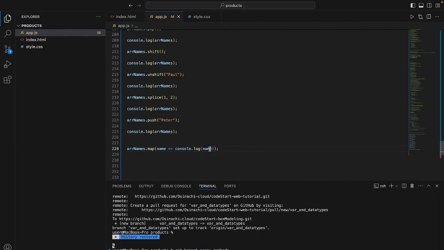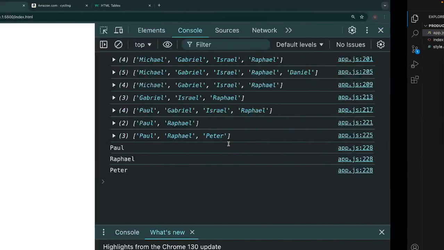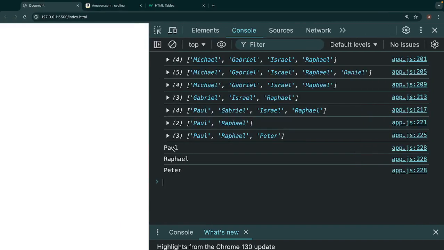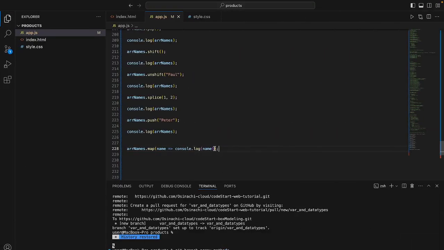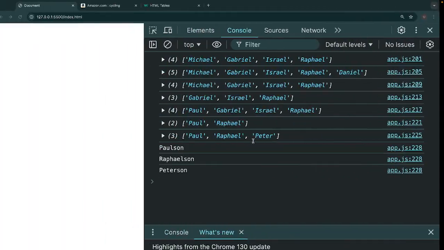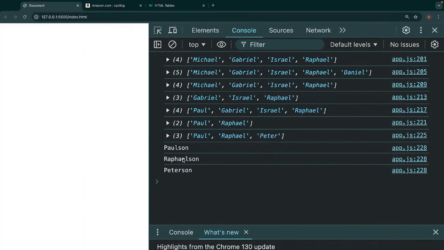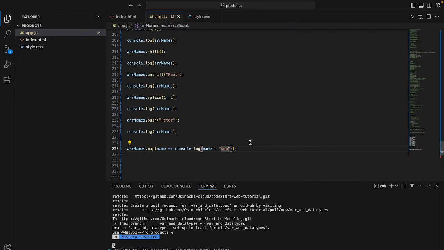So this is basically what map can do. And I can decide to add maybe a suffix to all of them. I can say console.log name plus son, like a son suffix. So when I come here, you see Paulson, Raphaelson, Peterson.